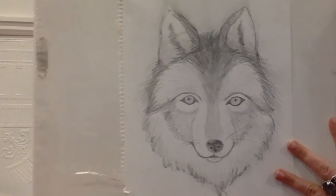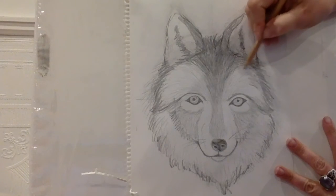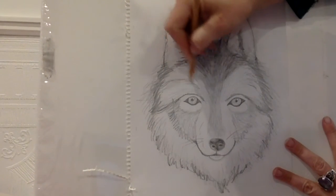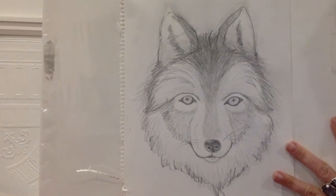All right, so if you want, you can also add maybe some darker lines in here to break up that white space. It's up to you. Okay?